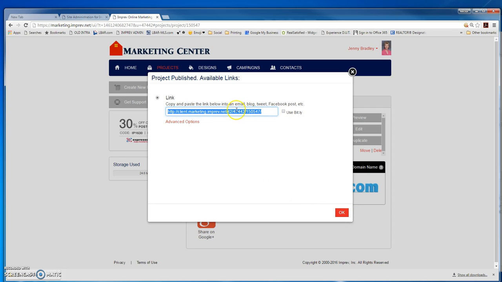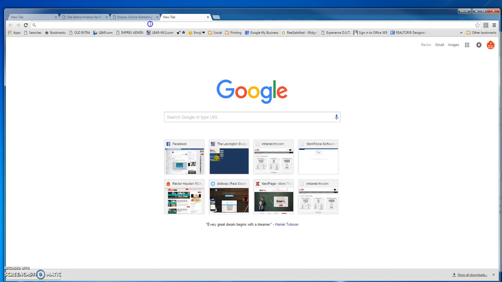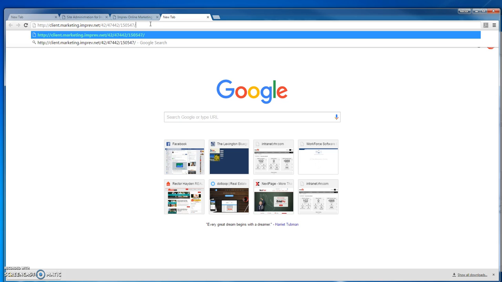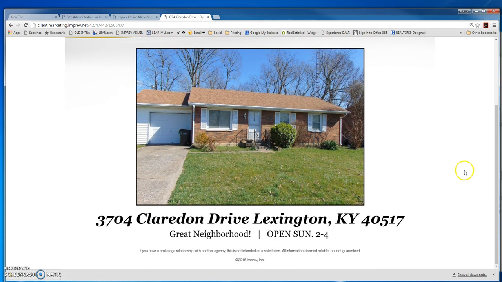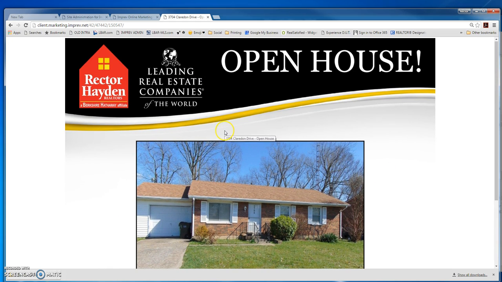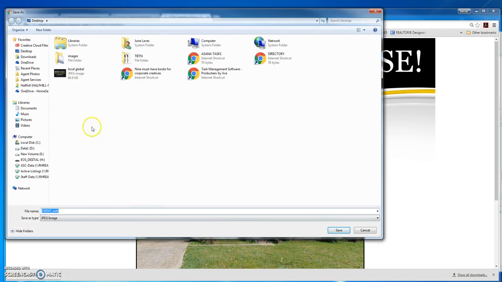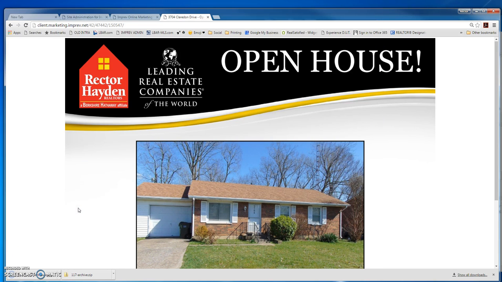In order to copy it, I hit Control-C, or you can always right-click and choose Copy. I'm going to open a new tab and paste. Here I hit Control-V, but you can also right-click and use the Paste option. And here's our image. Now to save this image down to my device, I'll right-click and choose Save Image As, or if you're using a touch device, you can touch and hold. By saving the image, I can save it anywhere on my computer. Today I'm just going to use my desktop, and I'm going to call this Clarendon Open House. And now that image is saved on my desktop.